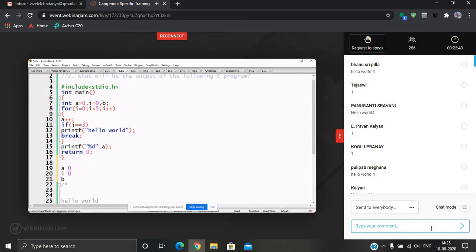And then b, they didn't initialize it, and they didn't even use this b. Okay. We don't need to bother about this. Right. Okay. For this for loop, they have written one for loop. For that they have again assigned 0 to I. Yes. Again this I will get initialized with 0. And we are going to execute this for loop until this I value is less than 5. Until this I value is going to be less than 5, right?